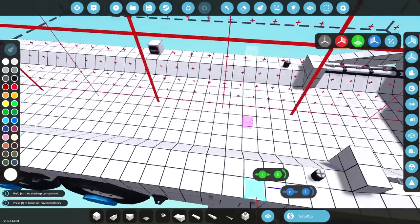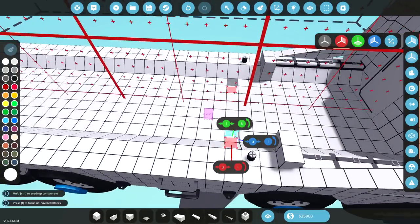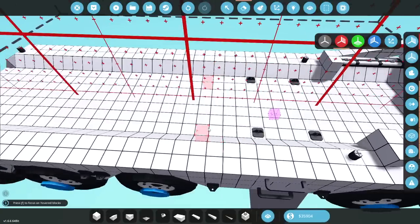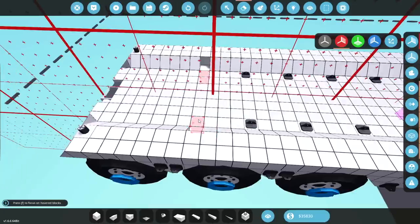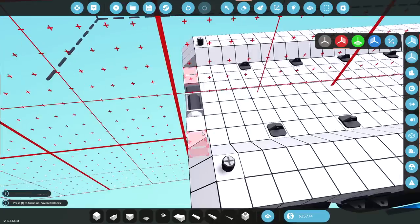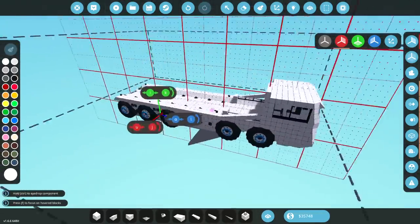And that is fine. On the deck, we should also do a lot of these as well. So here we go. One there. I don't know how far between them. Let's say three. Yeah, let's say three. And we'll just have loads. We might as well. There's no reason not to. So there you go. Just in case we need to tie down something, we can. All right, there we go. And weirdly, we actually have managed to fit it all the way to the end. That's fantastic. That's very good.